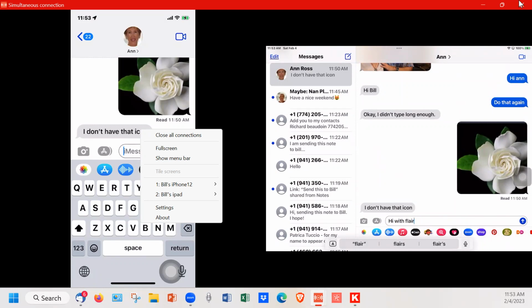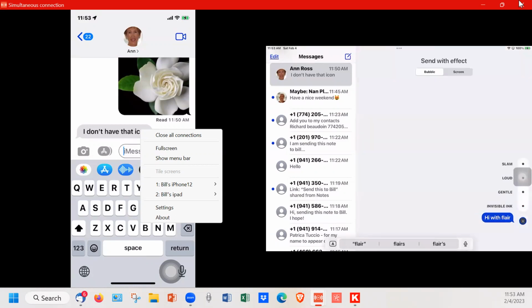So I want to do some "hi" with flare. You see the blue dot there, the blue icon? If you press and hold that temporarily, this happens. And you come up with something that says invisible ink, gentle, loud, and slam. That's the way the quote bubble will appear.